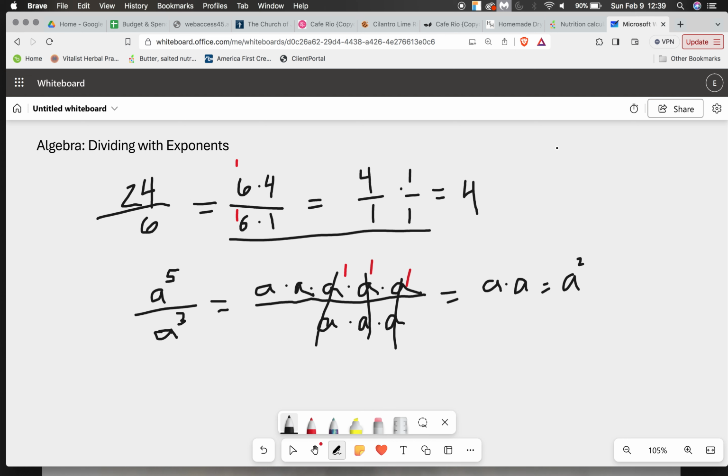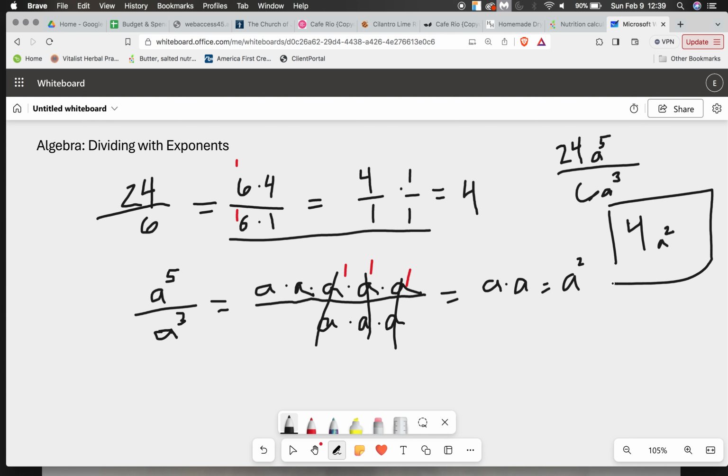So in that original problem that we did, let me rewrite it here just for jogging our memory. A to the 5th divided by 6a cubed. Well, we did 24 divided by 6 is 4, and as we just showed, we can cancel out those 3 a's because they all divide into 1, and so our answer is 4a squared. That's our final answer. So that's what we're doing. We're basically just factoring out and then dividing everything that creates a 1, a divided by a equals 1, as many times as we can to simplify that number down as far as possible.